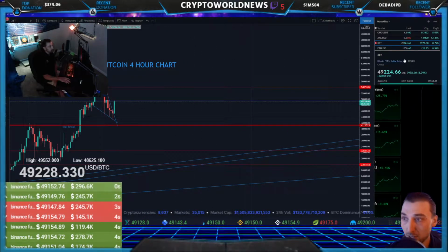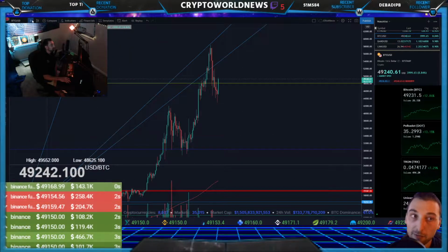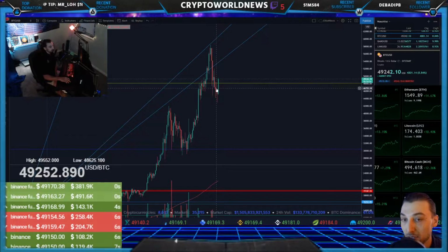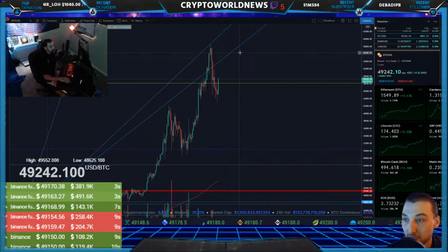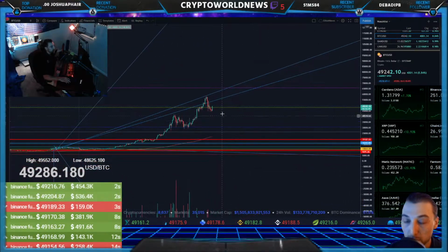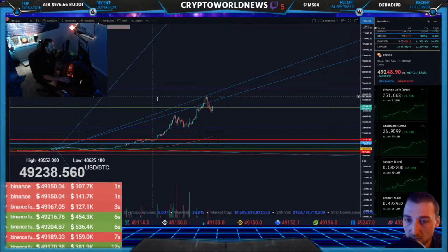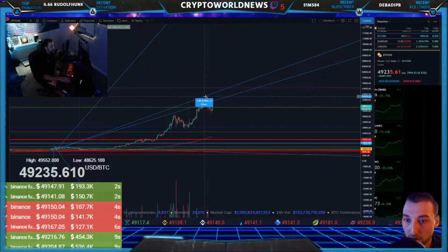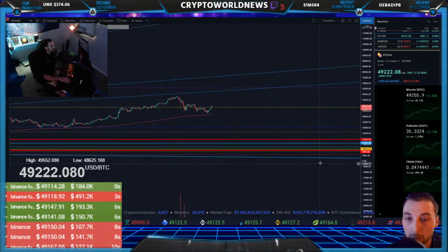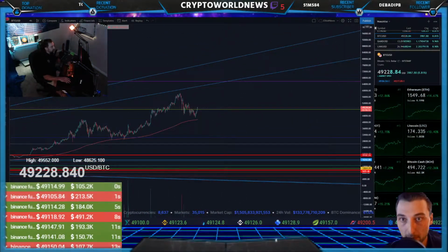So if we take in perspective not only the 4-hour, but also the daily and what has happened previously, this would take quite a lot of work for us to get back up into what I like to call bullish zones, bullish territory, because this move really hasn't fully played out yet. And the market tends to be a little bit impulsive or reactive, where we're going to be a little bit more strategic.